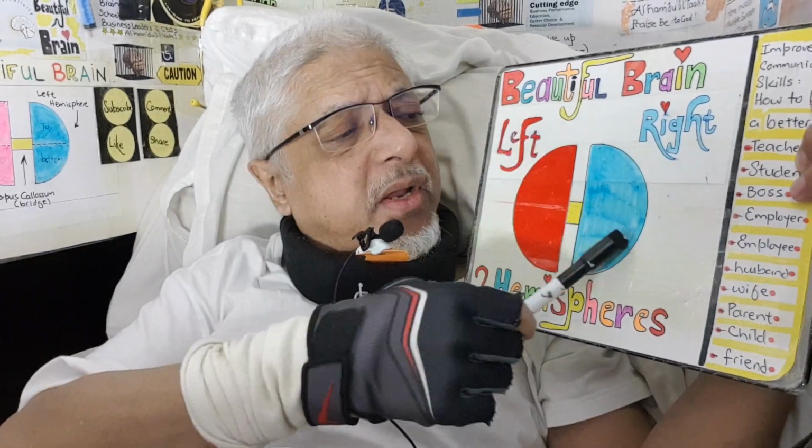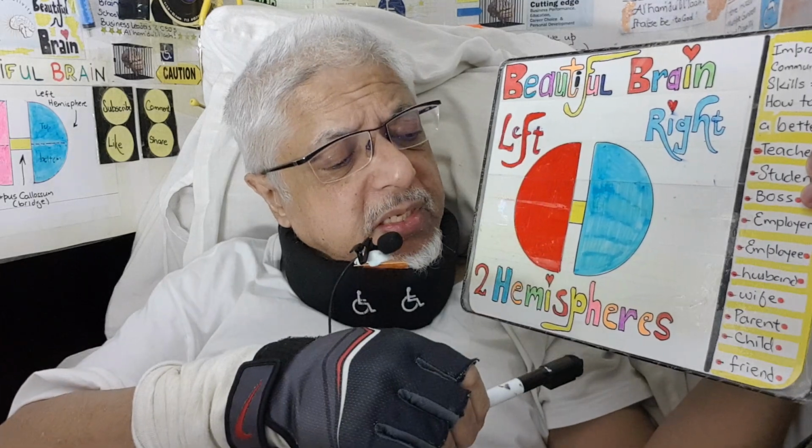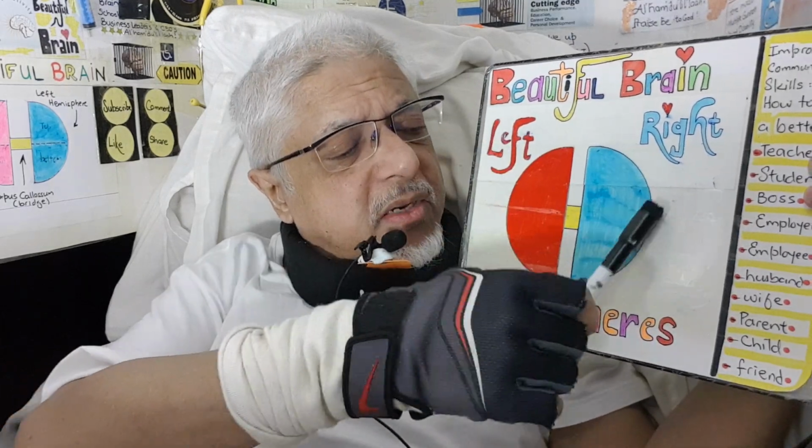This was lesson. You remember this lesson? There's 2 parts to the brain, left and right. And the bridge, I just made this diagram a bit easier for people to understand. So it's very easy, left and right. And there's 2 hemispheres and there's a bridge. And I'm going to talk a lot about the bridge. Bridge is the corpus callosum, but don't worry.